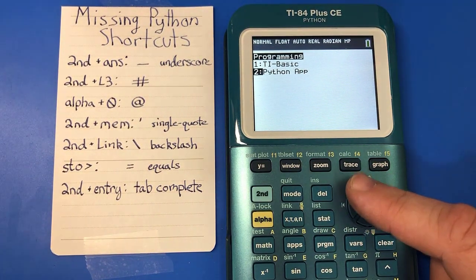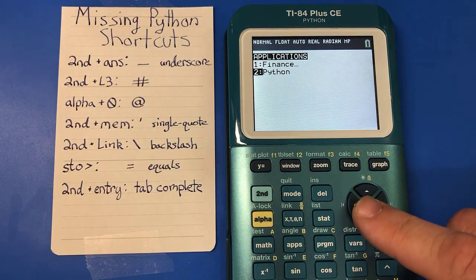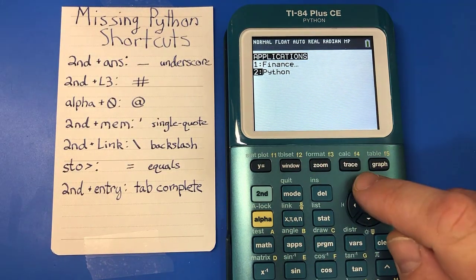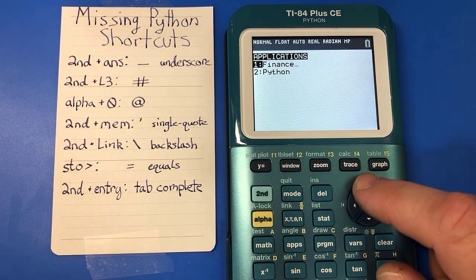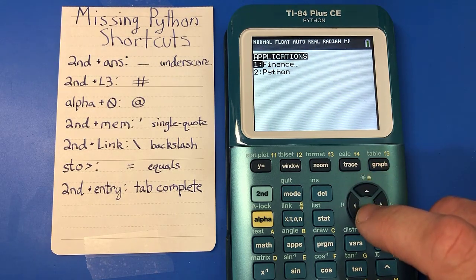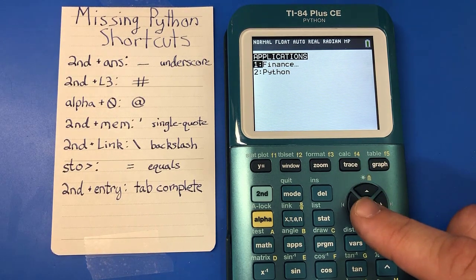Now this is implemented as an app. If you go to apps, you can launch it from here. There were a ton of apps that came with this thing, but I factory reset it and just put Python back on it to have the most space available in memory, because I don't need a lot of those scientific apps, and I back them up on the computer so I can get to them if I need them.